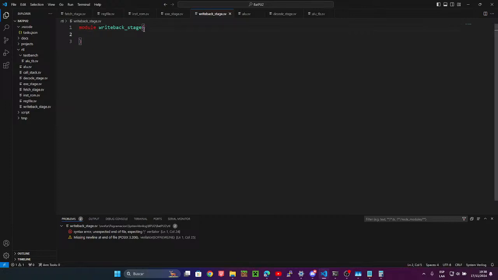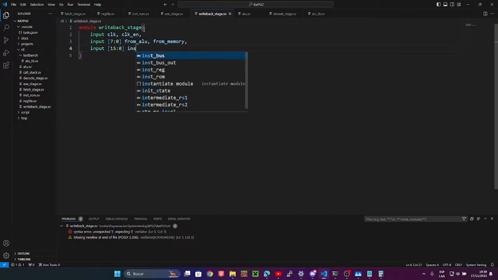Write back stage. So our inputs are going to be input clock enable, input 7:0 from LU, for memory. You also have to put the control lines. Input, first you need the instruction bus.